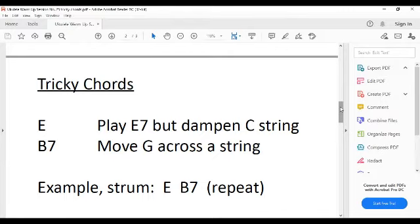But quite often you're down at the other end of the neck, down by the nut, and you're strumming away, you know, A minors and Ds and Cs and so on, and suddenly you've got to play E, and you've got to move your hand up to one of those 2 positions, which is not particularly easy even for experienced players. So this is a way of playing a proper E major chord without moving from the nut end.